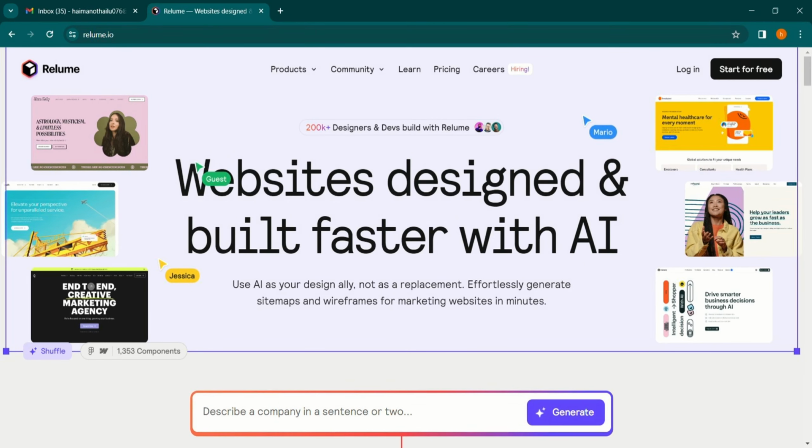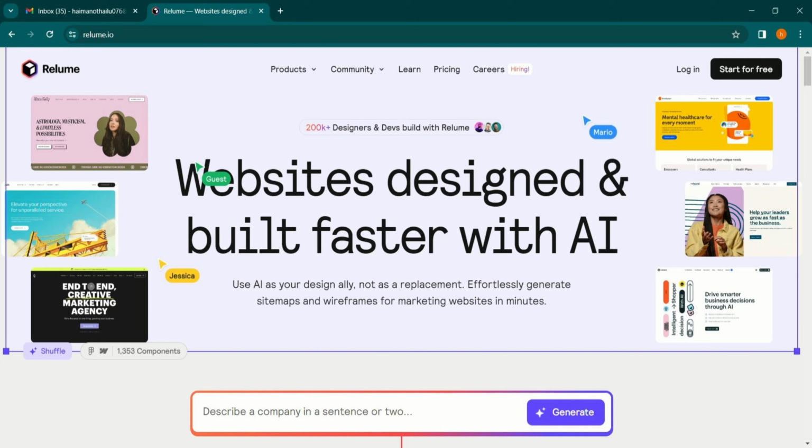How to build a website using Relume AI. In this video, I'm going to show you how you can actually build a website using an AI tool called Relume. This tool, powered by AI, lets you easily build your website structure, wireframes, and layouts. It automates the process of adding content, and once you are done, you can quickly transfer your design to Figma or even directly to your Webflow. This makes it a breeze to publish and launch your website.